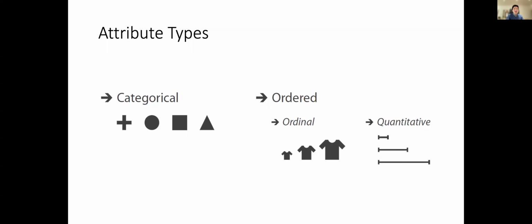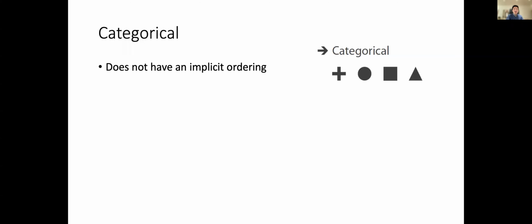Okay, so we're going to start with categorical. An attribute is categorical if it does not have implicit or inherent ordering.